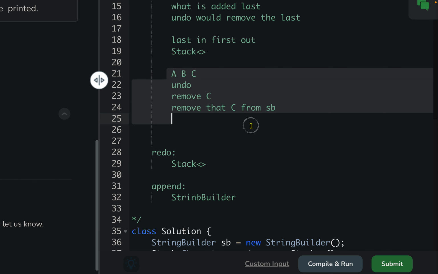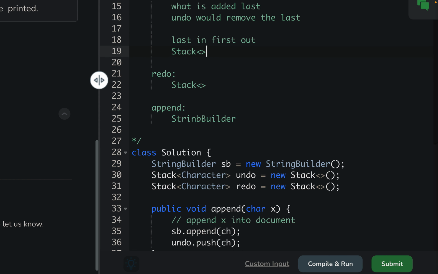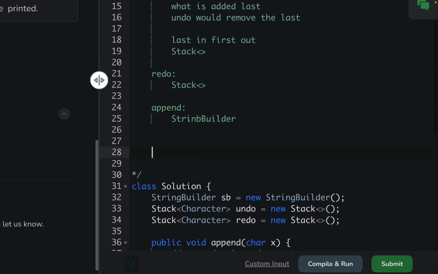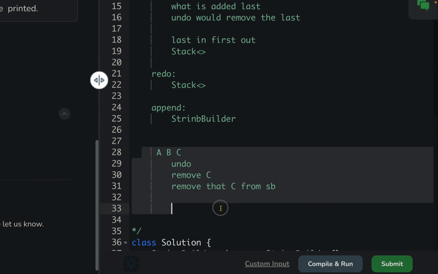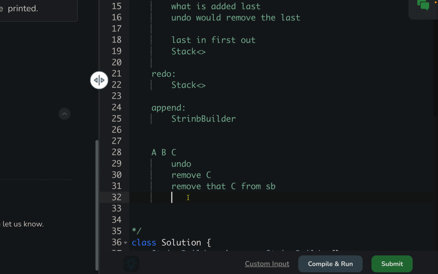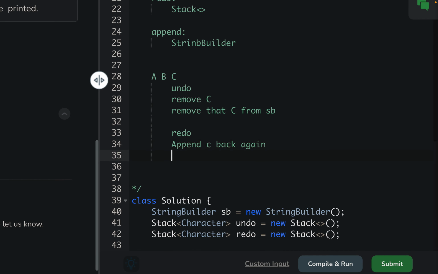But what if someone wants to redo this again? So there comes a scenario where someone says now, hey, don't do that, redo it. Then I wanted to go ahead and append C back again. In that case, what should be done?